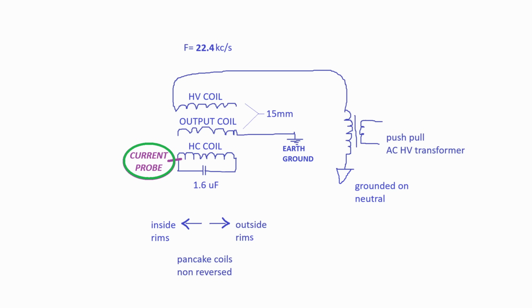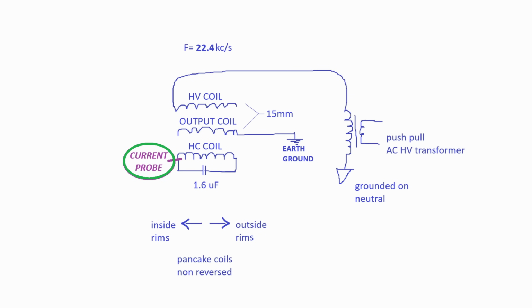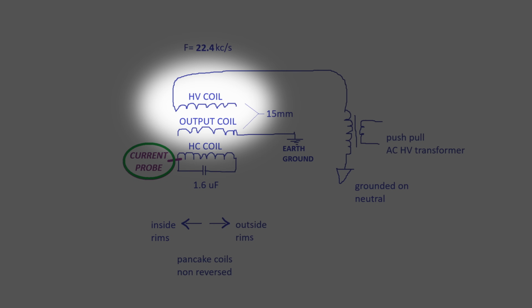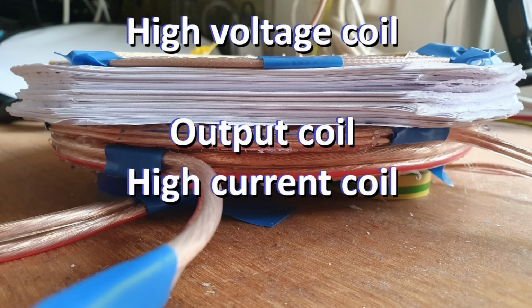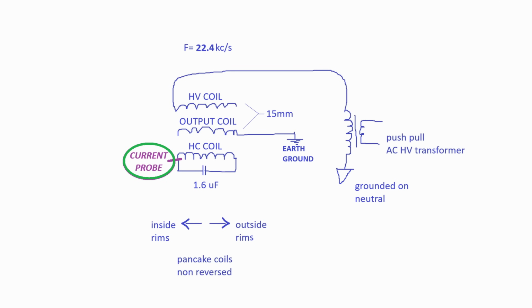This is the circuit. On the right, you can see the push-pull AC high voltage transformer, which is series resonant with a capacitor made out of the high voltage coil and the output coil, which is earth grounded. Underneath these coils is the high current coil that is parallel resonant tuned by a large capacitance to the same resonant frequency of the high voltage transformer.